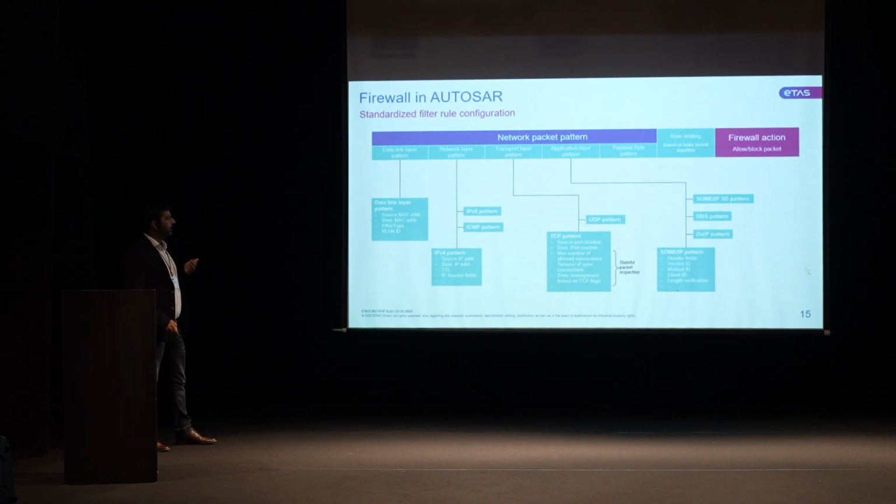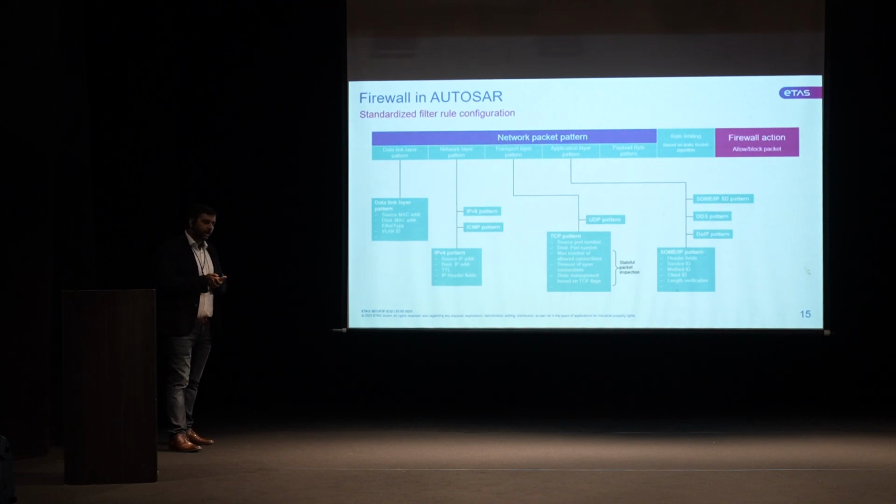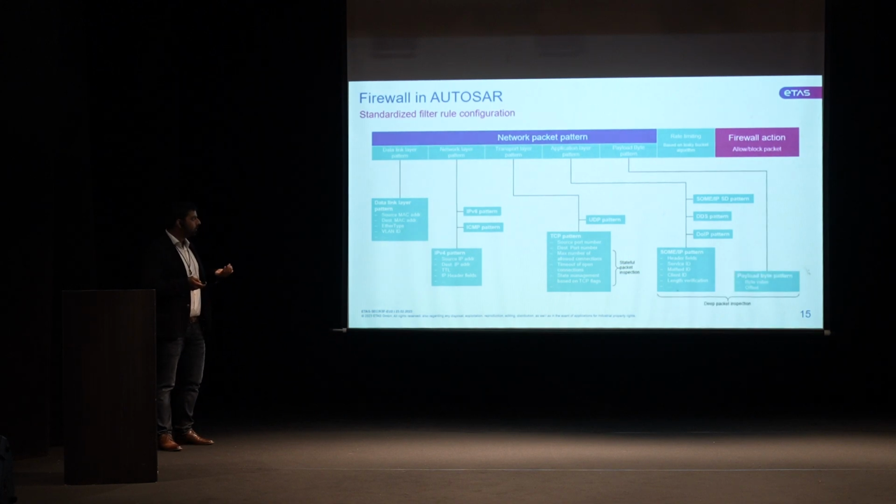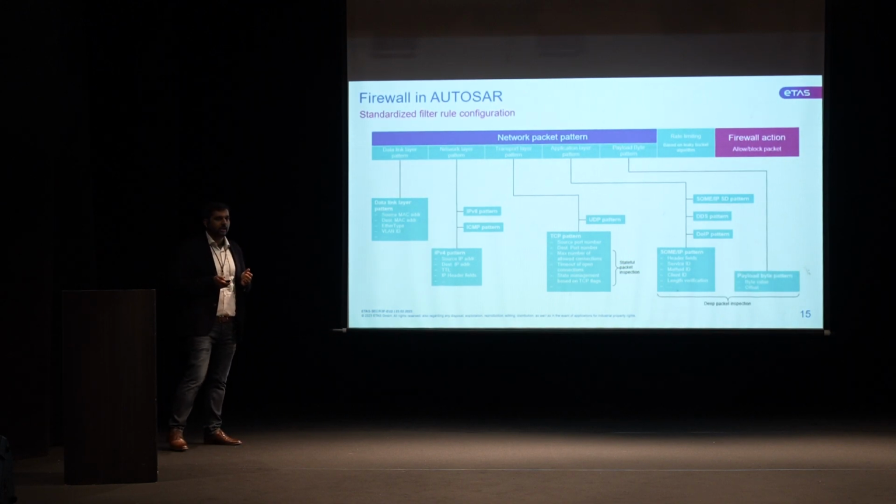Then we also defined how you can do application layer filtering, be it on SOME/IP, diagnostics over IP, DDS, or some other deep packet inspection protocols, but we also left scope for protocols which are still proprietary. So here we define a generic deep packet inspection module where you can define patterns on what should be filtered at the application layer.